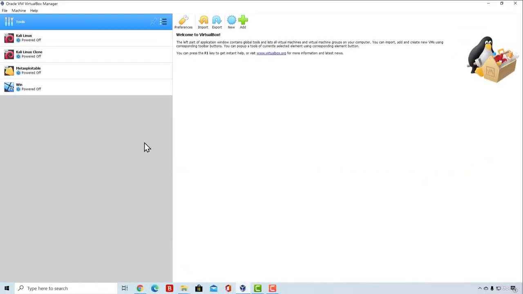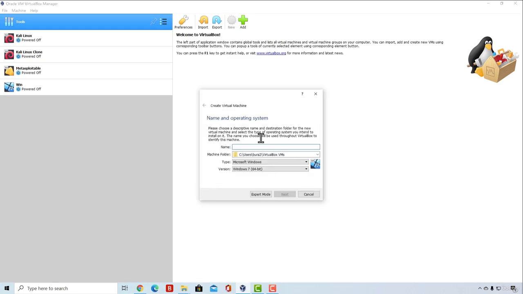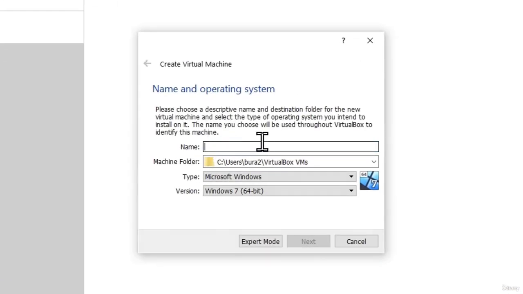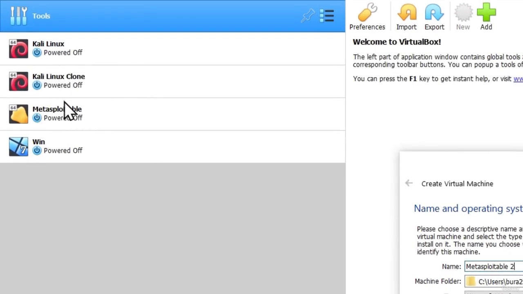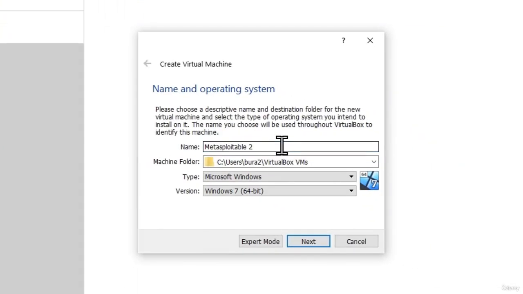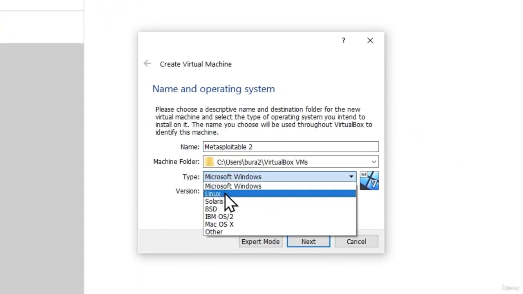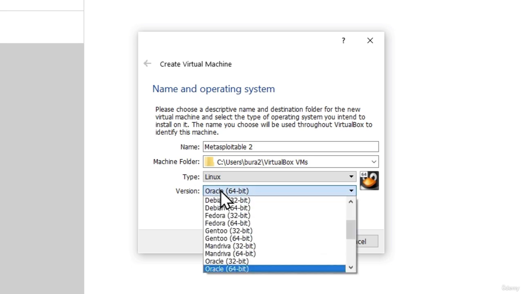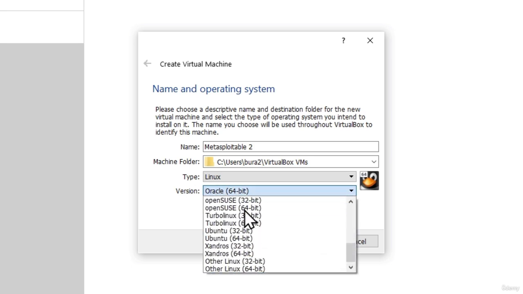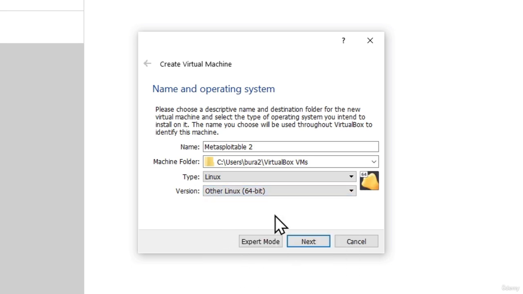Go open up your VirtualBox, and we want to be creating a new virtual machine. We already know how to do that. Click on this New button right here, and it will ask us for the name of the virtual machine and the operating system. You can name it anything you want. I will just name it Metasploitable 2, and the reason I'm naming it 2 is because I already have it installed right here, so the names differ. In the type of operating system, you want to select Linux. And in the version, you want to scroll all the way down and select Other Linux 64-bit. Once you have these settings ready, click on Next.